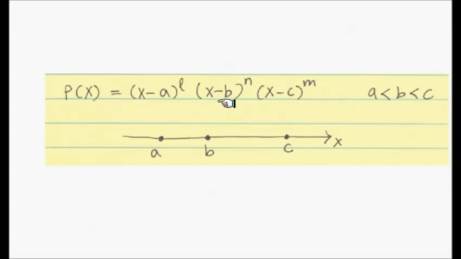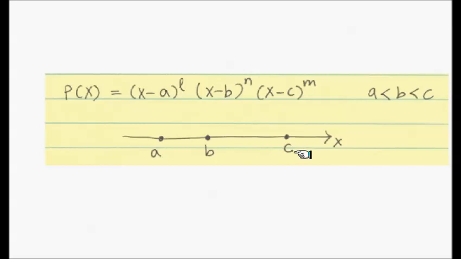The goal is, if we happen to have a polynomial in this form, how are we going to sketch the graph of the function, especially doing something a little bit accurate around how it's going to cross c, which happens to be one of the zeros, how it's going to cross b, and how it's going to cross a, according to the multiplicity here. So these are all unknown and not really distinguished.